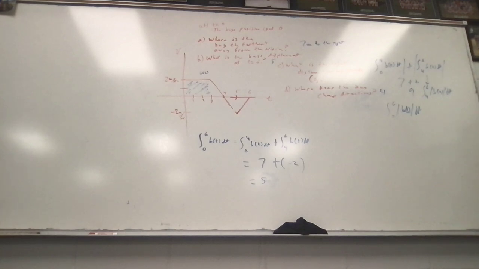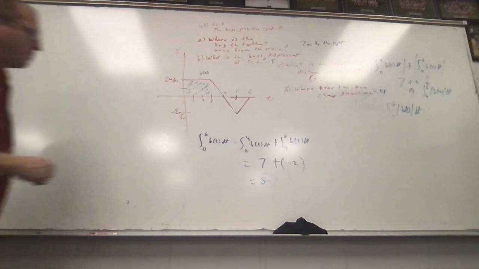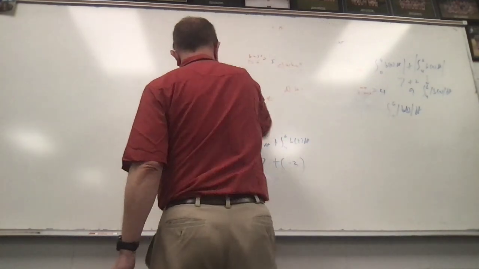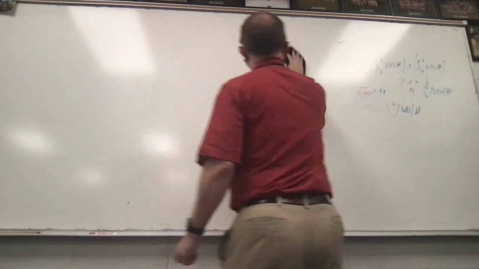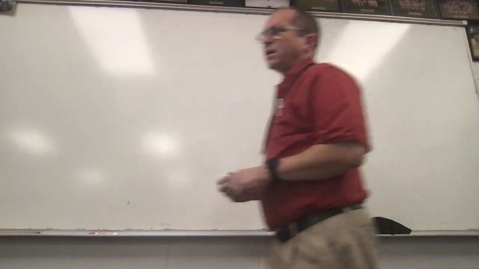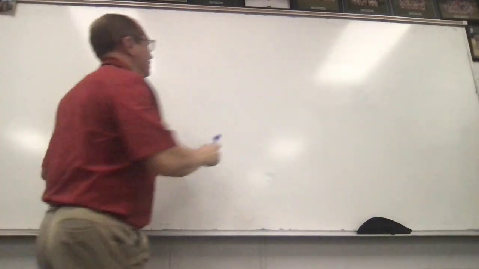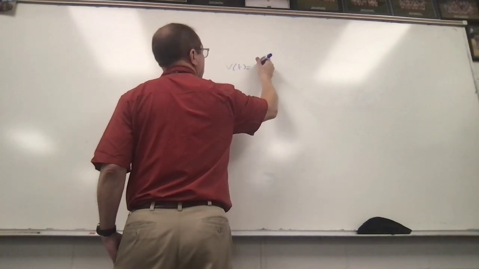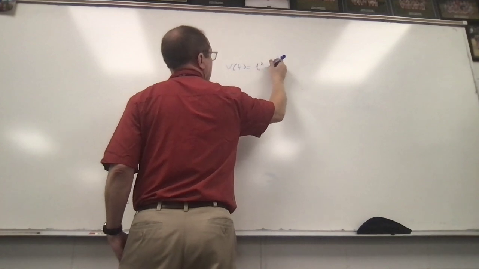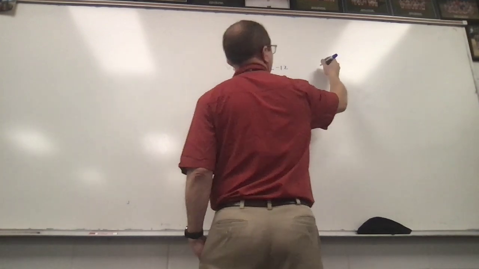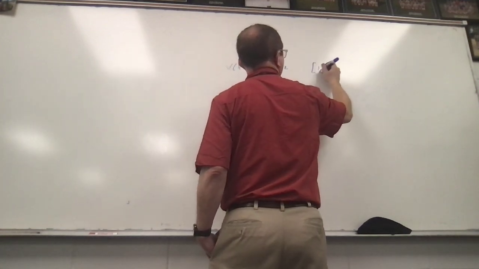So, looking at question number 100 on that page. This time they don't give us a graph of the function, they just give us the function itself, which is the velocity function. And what do they tell us? v of t is equal to t squared minus t minus 12. And we're concerned about the area from 1 to 5.